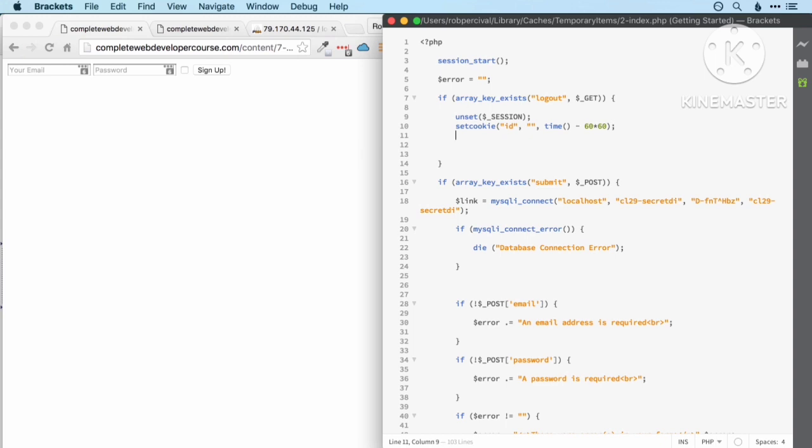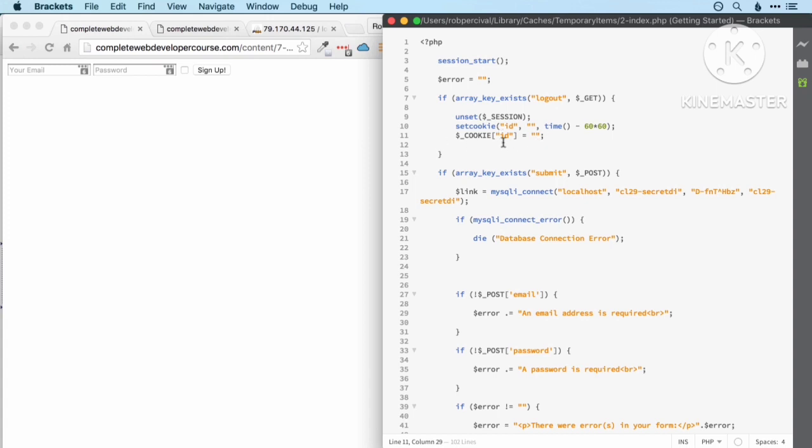And I like to just set the cookie to an empty string just in case it gets accessed later on. Not that it should. Remember, it takes an extra refresh for the cookie variable to actually be destroyed.